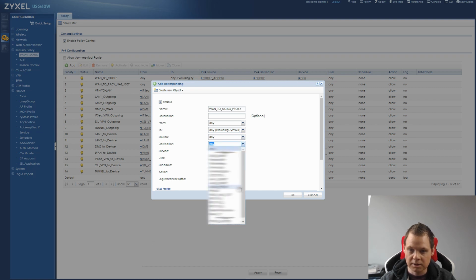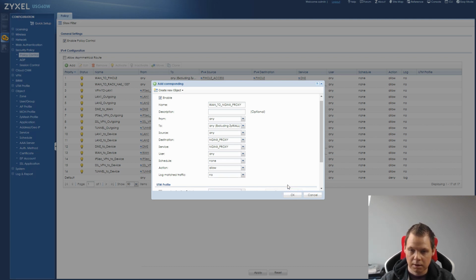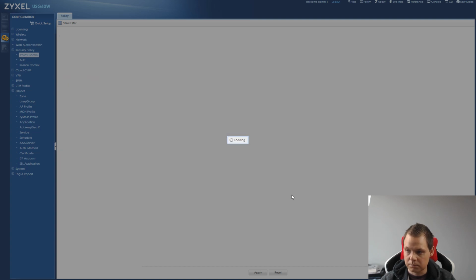For the destination I want my nginx proxy, and for the services I want to find my nginx proxy down here somewhere. The user should be any, and for schedule you can use this if you have a schedule time for exactly this policy, but I don't want this. This is my default one, and that's what I want.